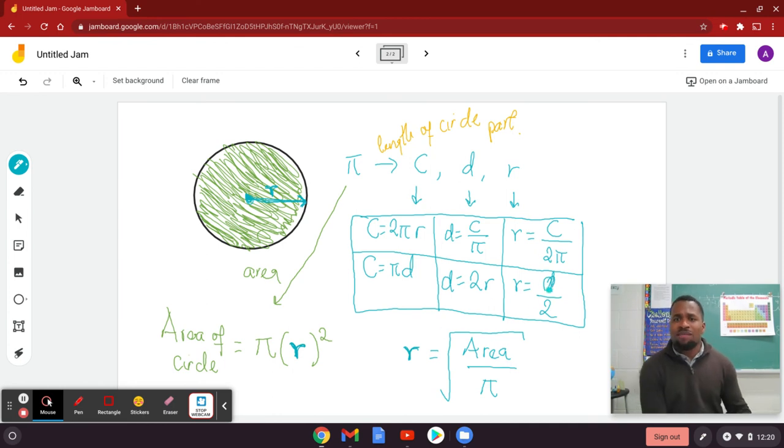And you know that the diameter in this case is 2 times our radius. So therefore, 2 times the radius, after you found it from the area, you can determine the diameter. And from the radius, you can also determine the circumference of the circle, which is 2 pi times the radius, and you'll be able to find the circumference of a circle. So these are the interesting relationships in here concerning circles, not only in terms of the length, but also in terms of the area of the circle.